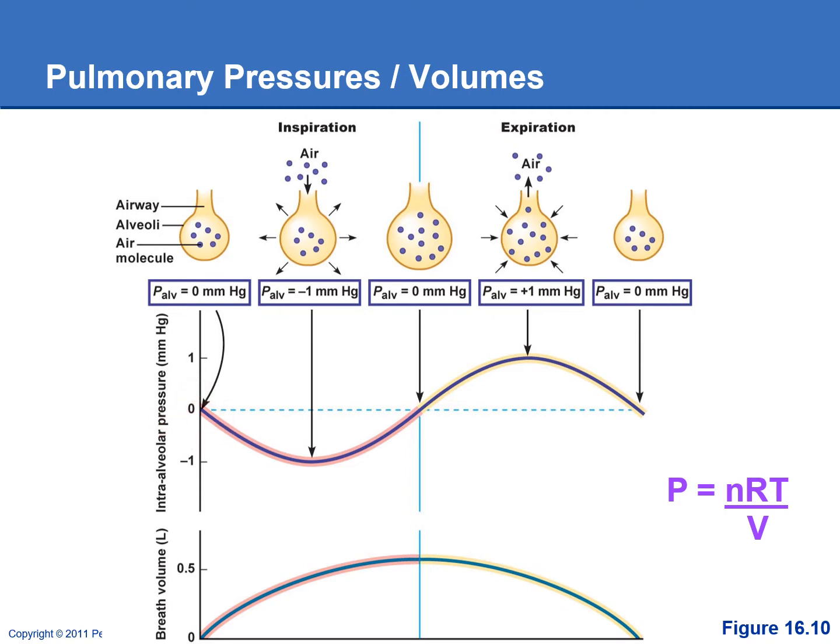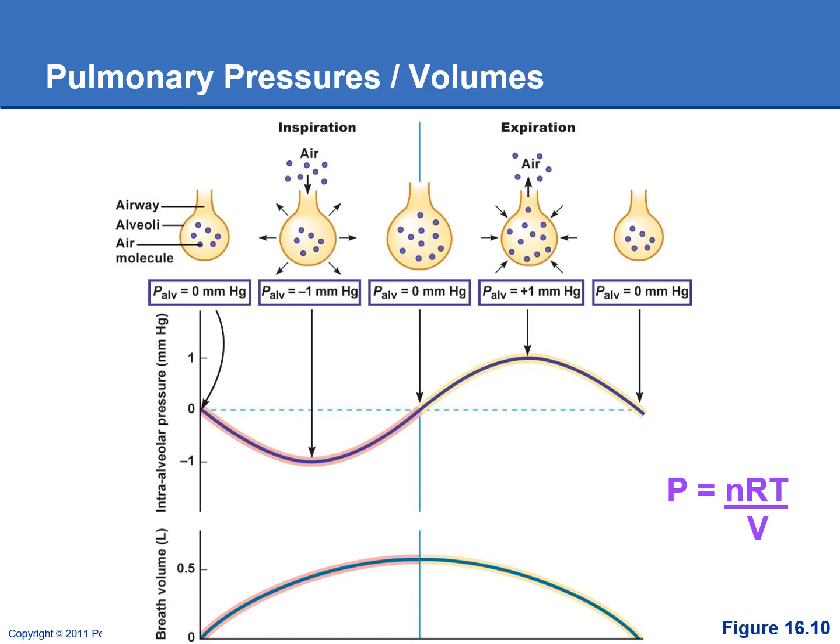And then you start to inhale and your chest cavity gets bigger. So as the lung volume increases, according to Boyle's law, remember, as the volume increases, the pressure decreases. So the intraalveolar pressure will decrease to -1. Air will flow into the lungs, and as the air flows in, that will increase the pressure of the lungs. So you're still inhaling, but notice that now the pressure is increasing, and that's because of the ideal gas law, you've got the amount of gas in the lungs increasing, which increases the pressure.